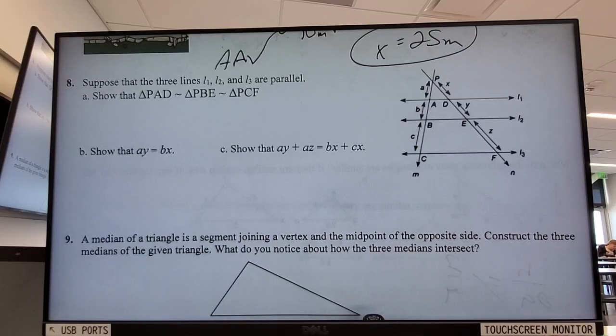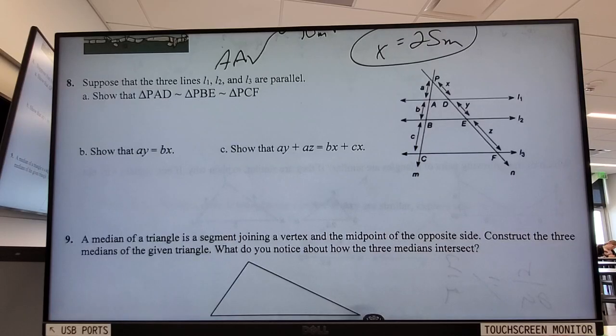Alright, what two triangles does AY and BX involve? There are two triangles that those involve. What are they? Where's A and X? Which triangle? PAD. And where's Y and B? PDE. Love it. Well, PEB. There you go. Does everybody see that? So I focus on those two triangles. Since they are similar, can't I set up some proportions between the two?